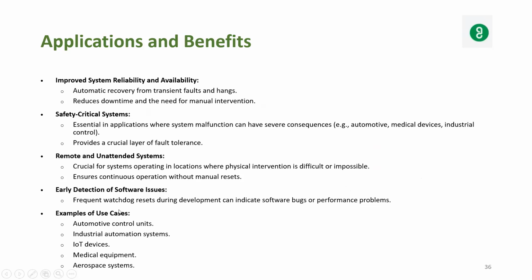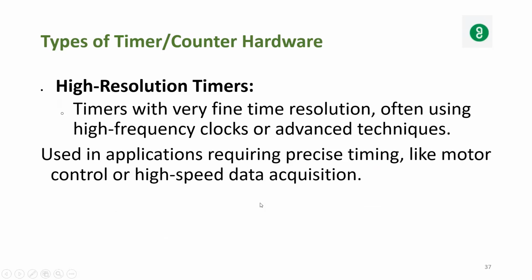Whenever a software bug happens, the watchdog timer resets, and it makes the software come out of the bug, come out of the crash, that is, an infinite loop. So it saves the hardware also. Example use cases are automotive control units, industrial automation, IoT devices, medical equipment, and aerospace systems.